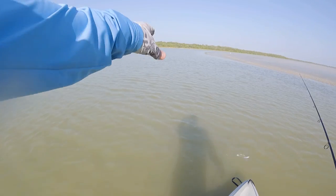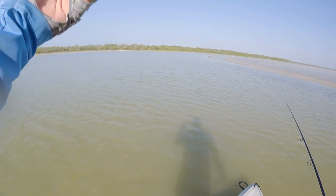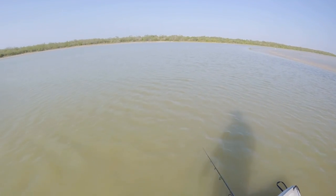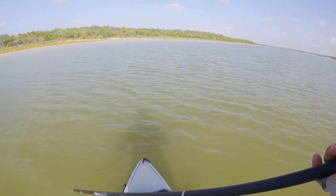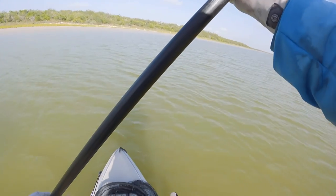Yep, there were three, all right here in this corner. Made a cast at all three of them. Only one of them went after it. Didn't get the hook in there. The other two just ended up spooking. There's still a ton of mullet along the shoreline, but I'm just not seeing the redfish like we were seeing back there. Not really seeing too many birds working the shoreline like we were back there as well.